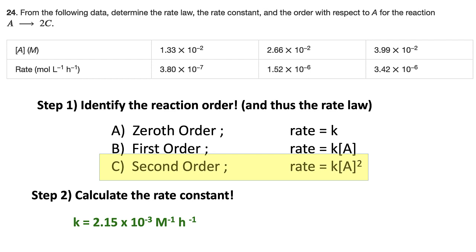Note that this per time unit, the fact that it's hours to the -1, inverse hours, is based on the rate being given in terms of per hour. If we were given a speed, for example, in terms of meters per second, then what we would calculate would be based on seconds. And if it was meters per hour, that would be a very different order of magnitude compared to meters per second.